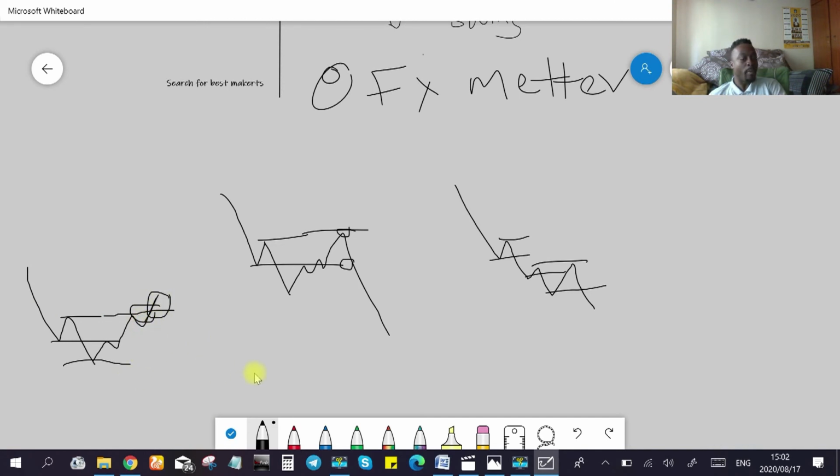It came on top of the swing. If the market was pushing up like that, and then all of a sudden, boom, breaking this, that's a different story. That's where we look at the swing inside, because if you can look at it close, you can see that we have this, then we have this, then the market can push like that, and boom. That's where the market changes the direction.